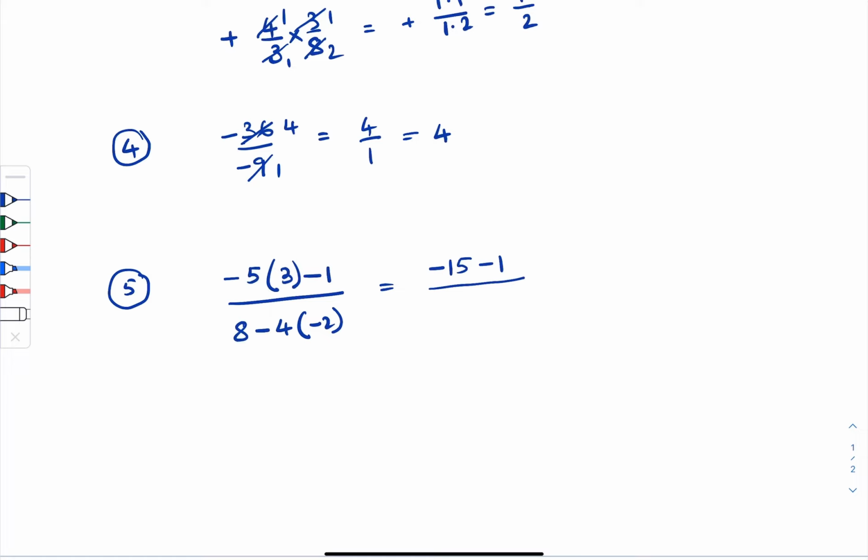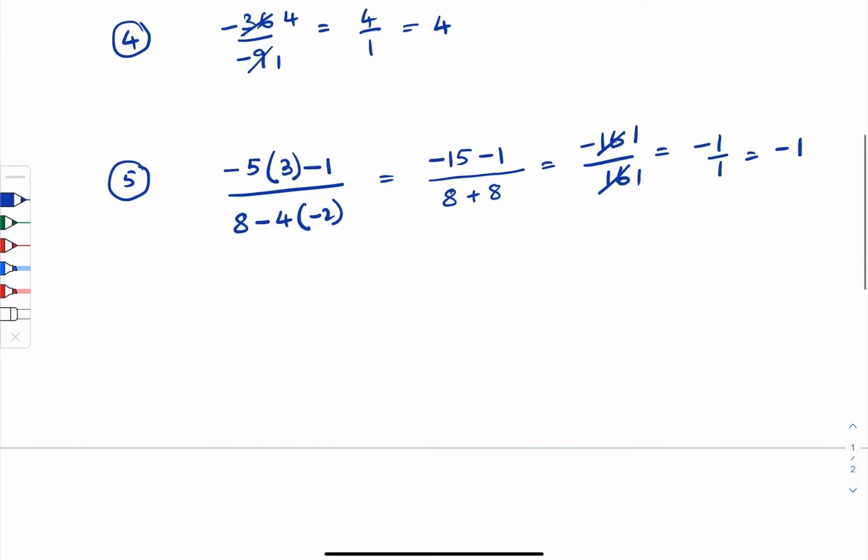And then let's do the denominator as well. So what do I have out here? I have negative times negative, that's a positive, and 4 times 2 is 8. So that's positive 8, right? So 8 plus 8. That's going to give me negative 16 on top, and at the bottom is going to be positive 16, right? Well, 16 times 1 is 16, and 16 times 1 is 16. So that's negative 1 over 1, which is equal to negative 1. And there you have it. That's the answer to that question.